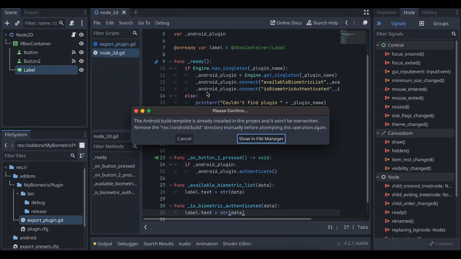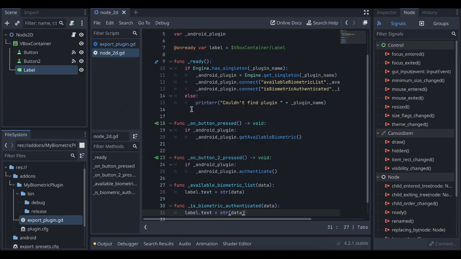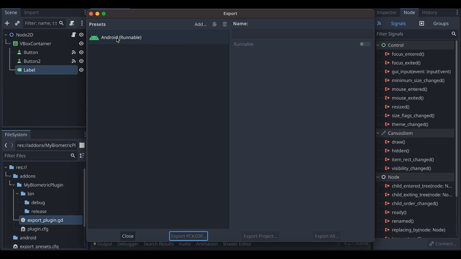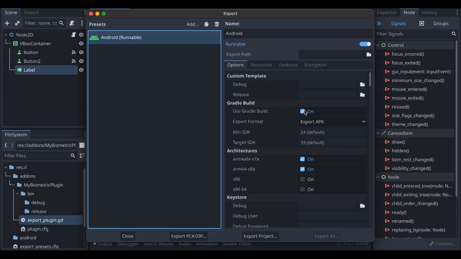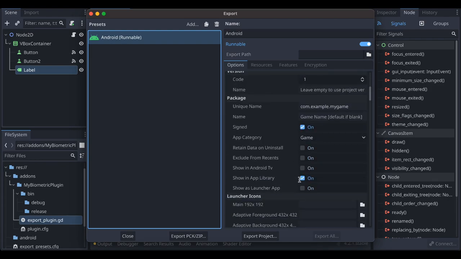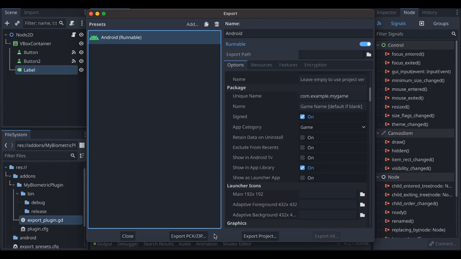Okay, now inside your Godot game, what you can do is go to project, install the Android build template. If you're installing it for first time, you will see something like download and install, but I have already installed it, so that's why I'm saying this. Next, you will have to go to export, here click add Android. I have already added it. Select this use Gradle build. Okay, and here you will have to select the architecture of your Android device. If you don't know your architecture, then select all four of this. Okay, next, here you will see something like fix import. Just click on that fix import and it will add some export presets.cfg file for you.